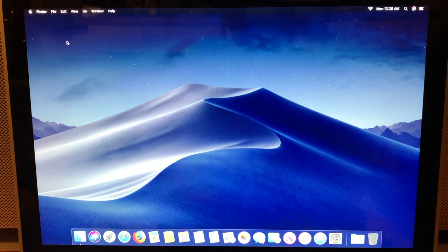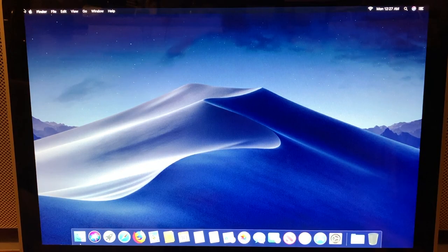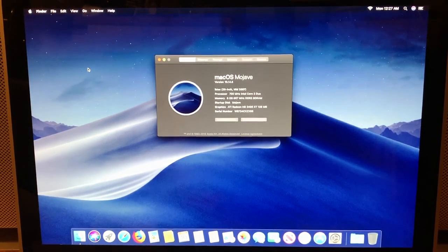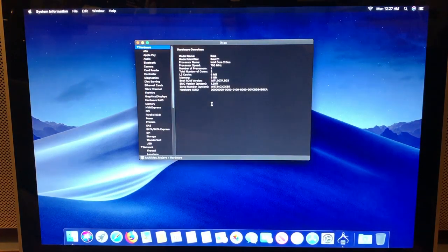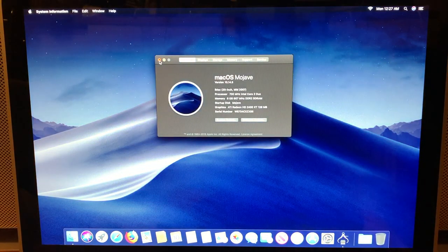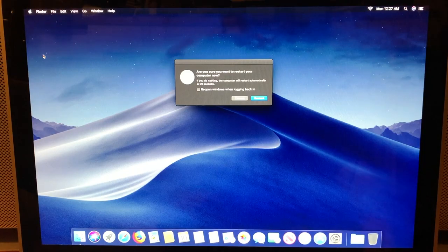Here we are in Mojave. Wi-Fi is working. About This Mac. Here we go. System report. iMac 7.1. Now we're going to boot this into my main machine really quick. I won't have to go into the boot menu for this. I just have to hit restart and let it restart.